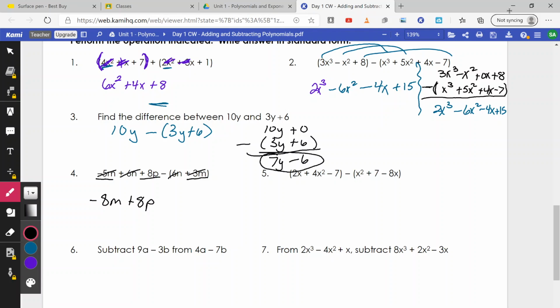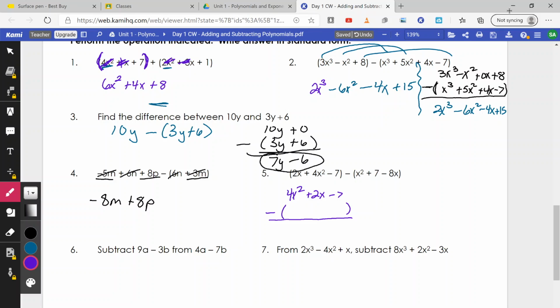So the first set of parentheses, I want to rearrange it so it's all in order. So 4x squared will come first, because it's got the higher exponent. Then we got the positive 2x. Again, we're starting off, there's no sign out front, so it's automatically a positive. And then minus 7. And we are subtracting. And I'll just put a set of parentheses so that way I'm aware that I'm subtracting the whole thing.